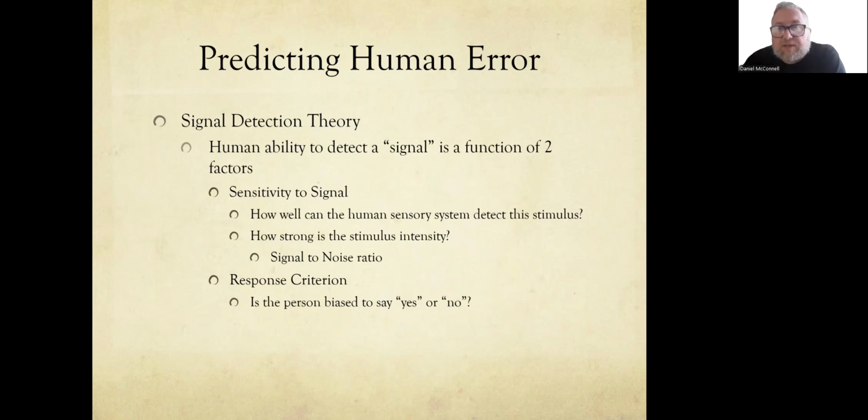So sensitivity and signal to noise ratio are certainly big, important parts of our ability to correctly detect signals when they occur. But there's also something else going on here, which is considered to be a response bias. A person might have a certain tendency to say, yes, the signal is present, or no, the signal is not present on any given trial. Let's go back to our ball bearing inspector. Let's say they have let 600 bad ball bearings go through, so they've made 600 out of 5,000 errors, a 12% error rate.